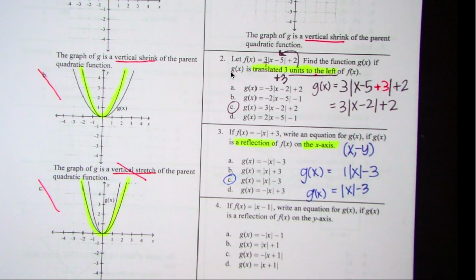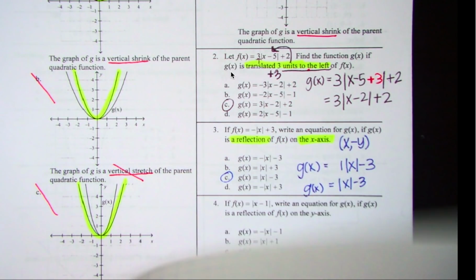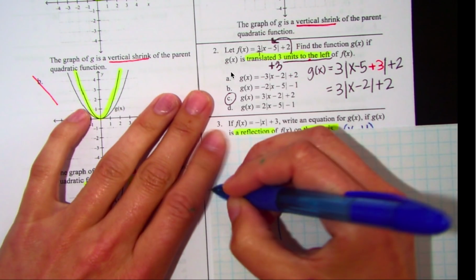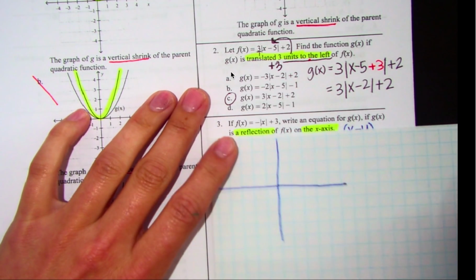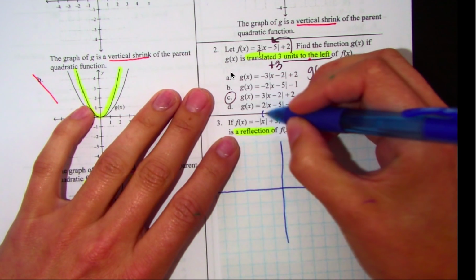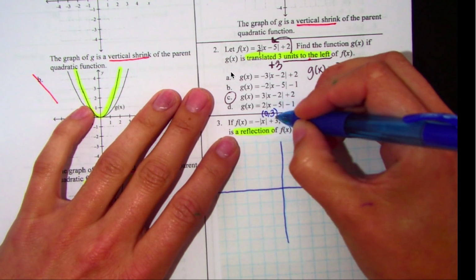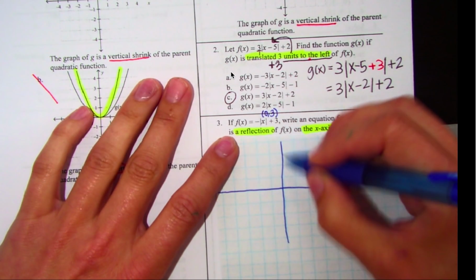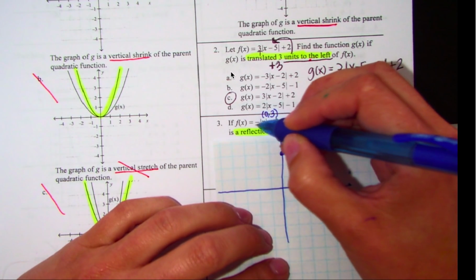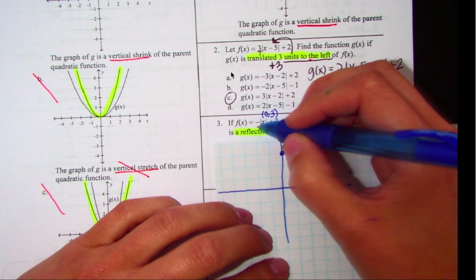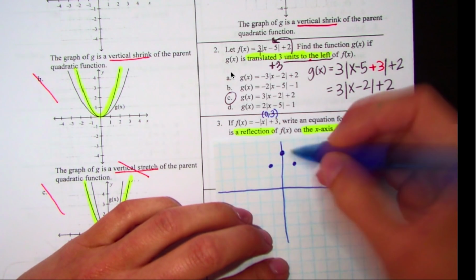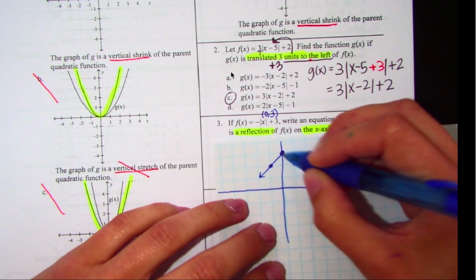But again, I'm going to show you how to do that on the graph. What we're going to do again is have our x and y axis, and then I'm going to graph this. Inside with x will be our x value, and then outside will be the y value for my vertex. So at 0, 3 is my vertex, and the slope is negative 1 over 1. So an a value of negative 1 over 1 tells me go down 1 right, down 1 left, in both directions. This is my f of x.